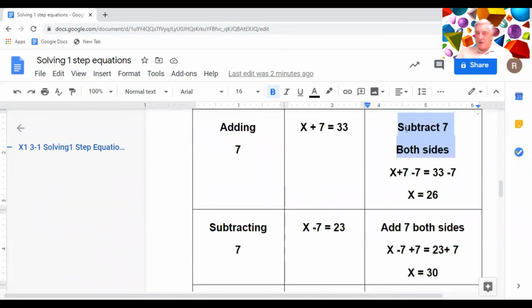What did I do? I subtracted 7 from both sides. And I know some of you can leave out this step, but right now I'd like to put in all the steps so that everybody at home and in class makes sure I know what I'm doing. What did I do? I subtracted 7 from that side and from that side. Then what did I do? Then I did the arithmetic. 7 plus 7 is 0, so the x comes down because x plus 0 is still x. And in 33 subtract 7, I got 26.